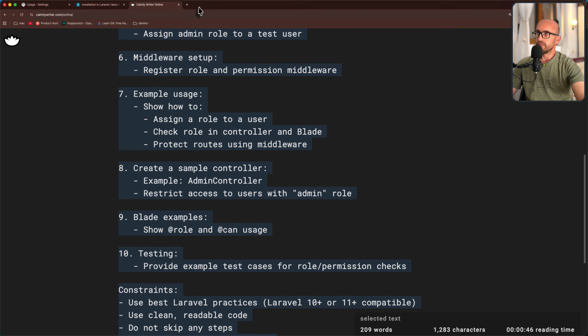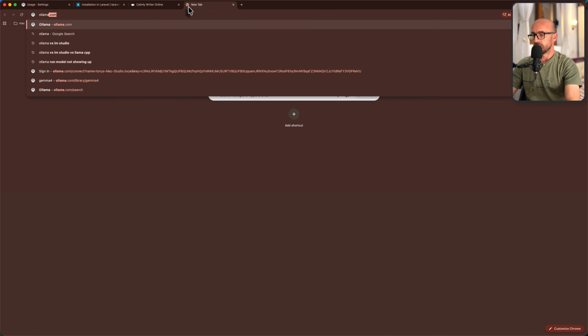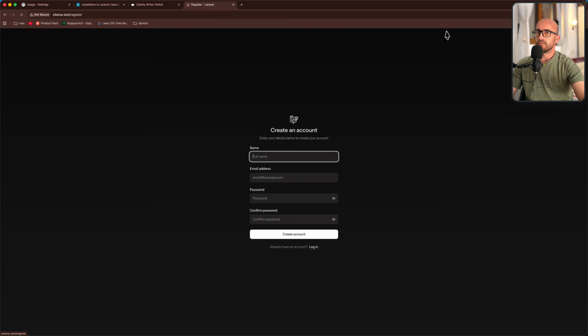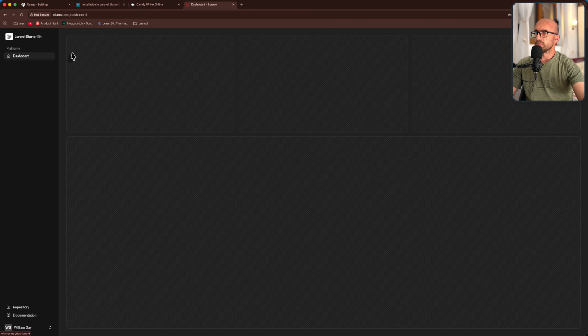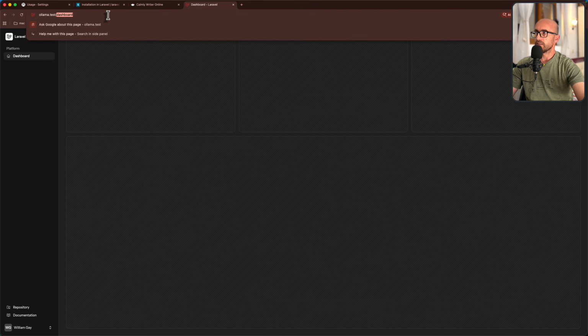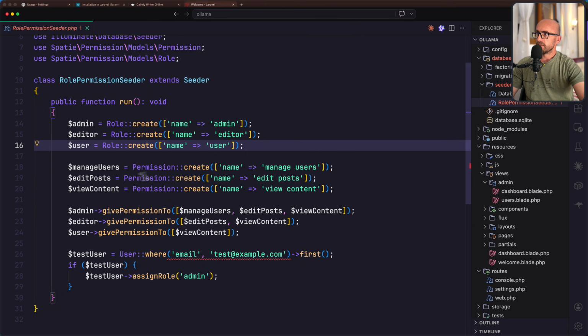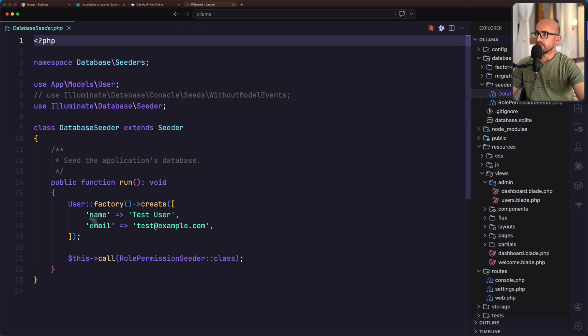Let's open now this project here. So I'm going to say ollama.test. Let's register, create the account, and we have the dashboard. But if I go to /admin/dashboard, and we have user does not have the right roles, and here we say if we have a user, because if the database we created the test user.